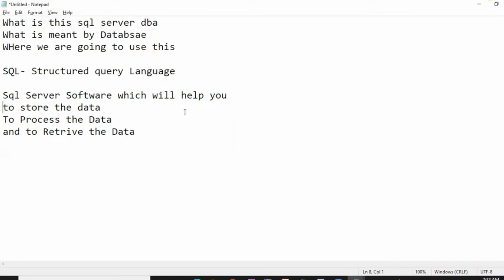See, retrieving is very important, guys. You may be using a 128 GB phone, or a 256 GB phone, or a small 16 GB phone. You just stored all your data in that phone: your contacts, photos, everything. But if you are unable to retrieve it whenever you want, what is the use of such data? If you are holding 128 GB, 256 GB, 1 terabyte, or 2 terabytes of data, what is the use if you cannot retrieve it? Why store that much data? Whenever we need, we have to retrieve it. That is our primary goal.